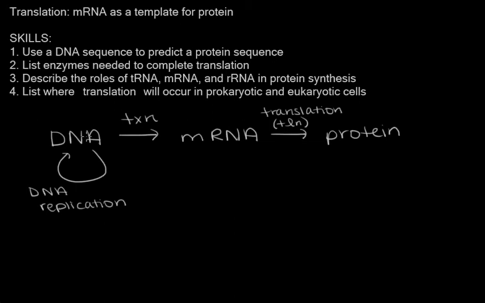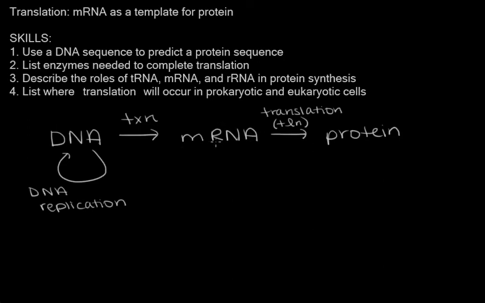DNA is also the template to make mRNA through the process of transcription, and I've abbreviated transcription TXN here. So DNA is the template, mRNA is the product. This is done by RNA polymerase. So the polymerase is named for its product, which would be RNA. This occurs in the nucleus because that's where DNA is located, and this results in an mRNA product with a start codon.